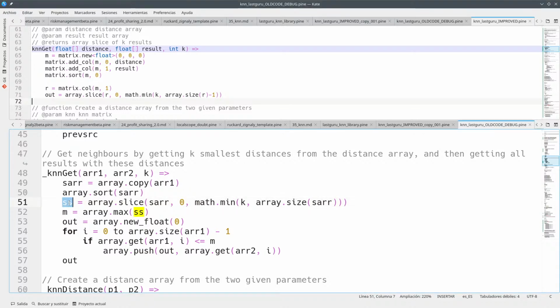Okay, so SS, I mean source, I mean source for the KNN stuff. Yeah. Okay, so this SS is the array slice. So we get the maximum here, the maximum value.